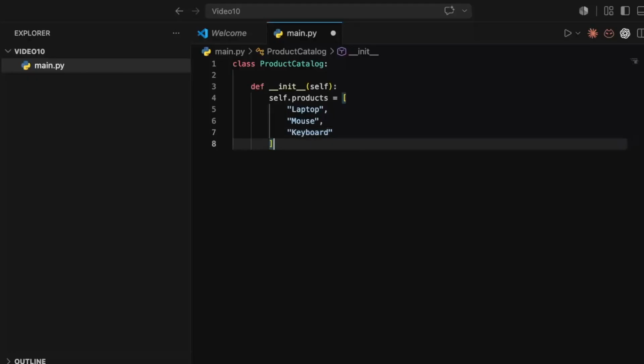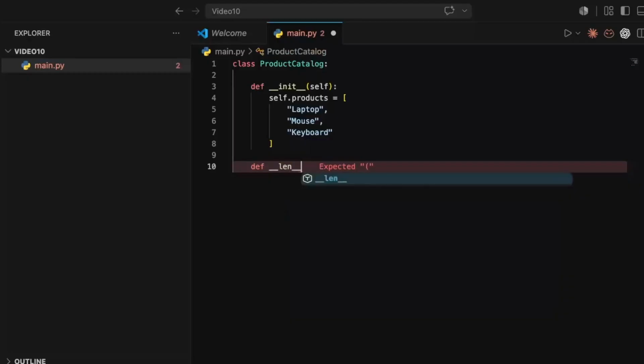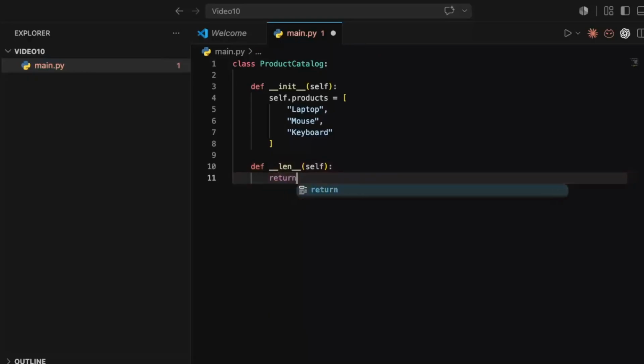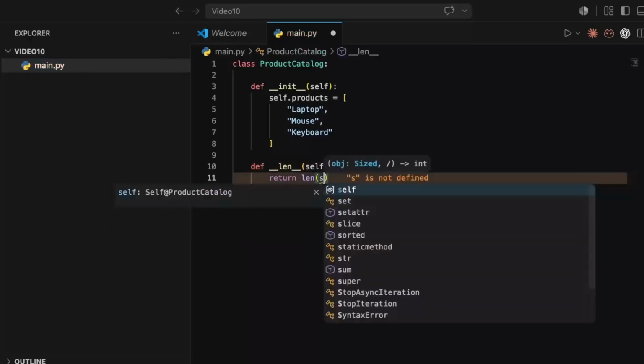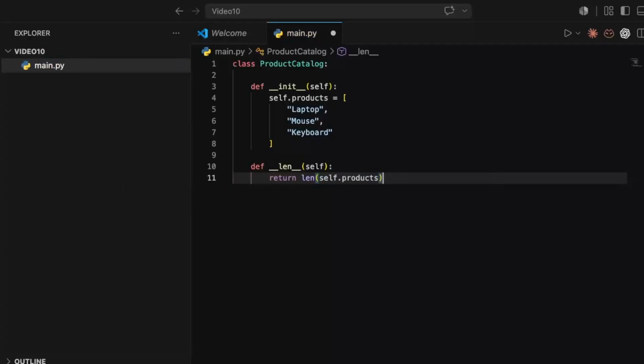Alright, so this is our list, and now let's define a len function, which is supposed to be a Dunder method. Now self again. Now return len(self.products).